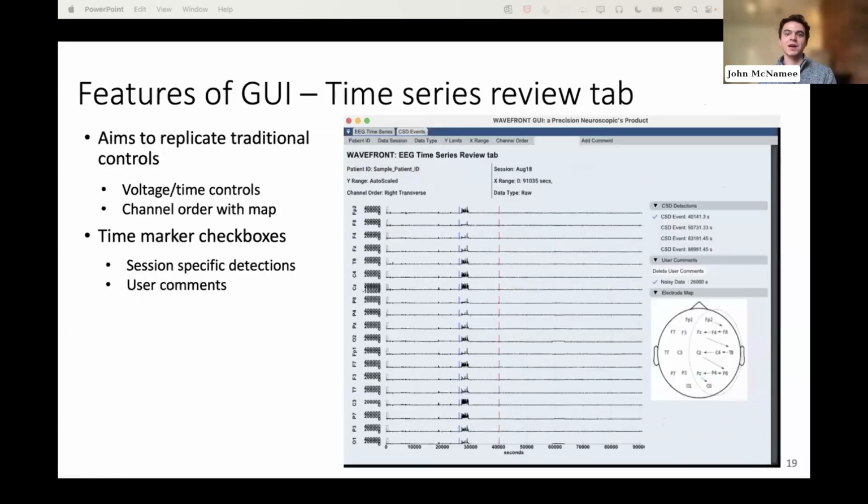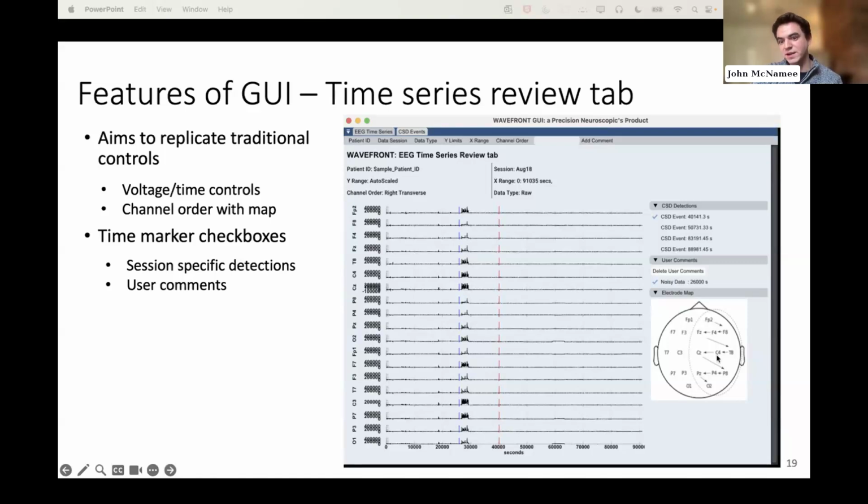Awesome. And now we'll jump back to the offline GUI and go over some of the features in a little more depth. As I mentioned, you can go through the various patient data, select which data you're going to view, also the type of data it is, along with voltage controls, time range controls, your channel order controls, and also a map to display where your channels on the subplot correspond to in space.